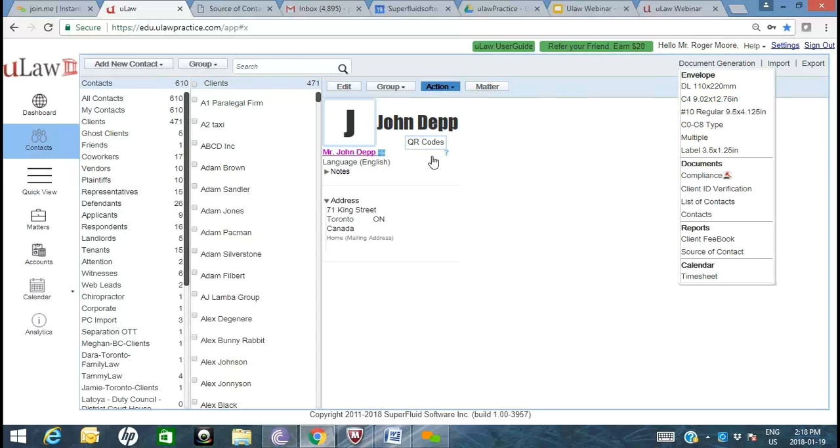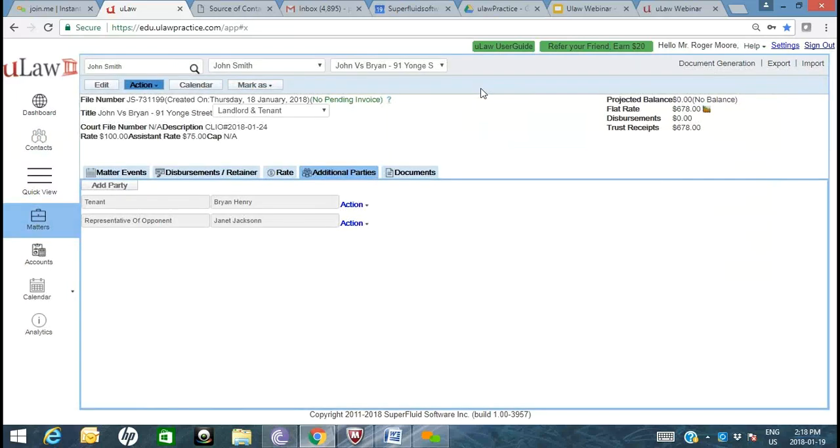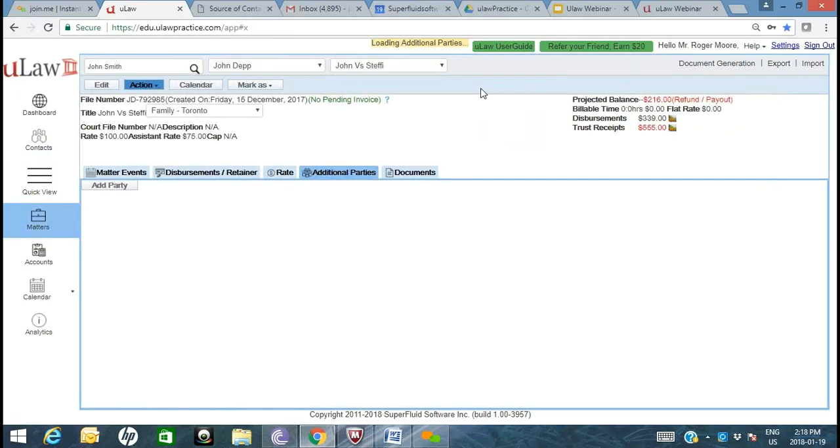So once I've created that contact, after I've done my conflict screening and I've made sure that it's fine to go ahead and represent this client, I'm obviously going to create a matter for that client. Okay, so once I create a matter or a file, then obviously you go through the motion of accepting retainers, generating all those documents, even retainer letters to begin with.